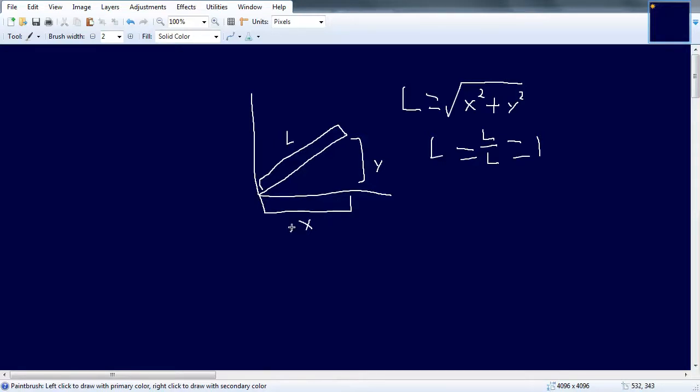Well, the neat thing is, since the entire vector is essentially the sum of these two components, well, I guess I don't want to say the sum, because that has a mathematical definition, but you get the idea. The whole vector is represented by those components. So if I divide both of those components by the same number, it's equivalent to dividing the entire vector by that number. So, since I'm not interacting with the length directly, I take x, and I divide that by the length, and then I take y and divide that by the length.